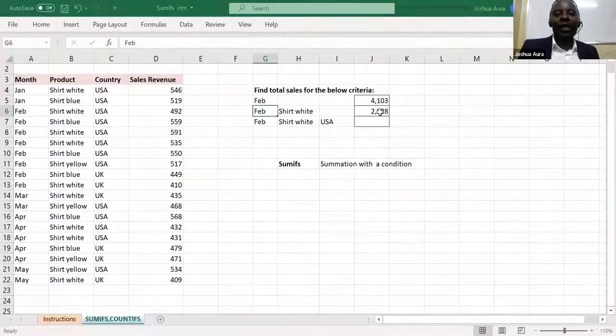Great. Now, I'm sure you must have been able to copy the table also. I would want us now to go to the second one. This time around, there are two conditions. We have February as the first criteria, and then we have chart white as the second criteria.